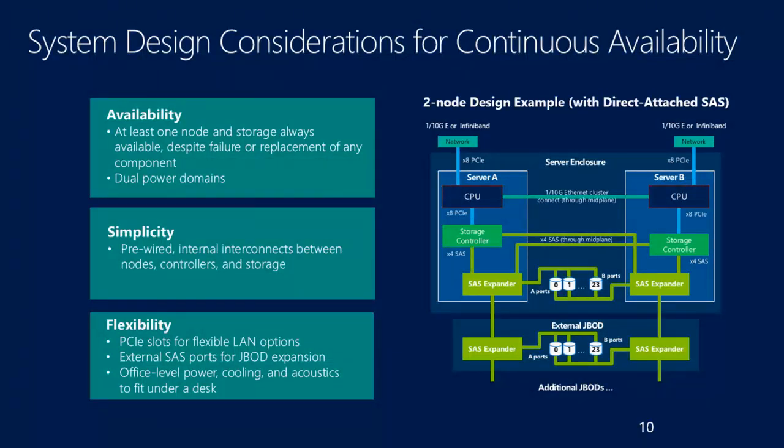So when you think about high availability systems, some of the things that really differentiate it are the ability to fail over, which means you need to have storage that can be picked up and used by all the nodes attached to it. You want to have some backup, so you have to have some redundancy in the system. And so these are the kinds of things that we worked with the partners to do. The requirements, again, a lot of the implementation was really all left up to the partners. We wanted the partners to bring their own expertise to the problem.